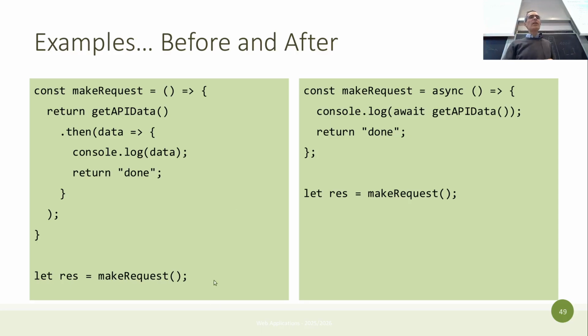On the left side, you have an asynchronous function, and you recognize it because it returns a promise, because you see .then here with a callback. Okay, and this is something that you will write for sure at a certain point in your web application, because you need to go to the server and ask for information. Get API data, so download some data from the server. Okay? And here you just console log, but then you will show it in the interface, whatever.